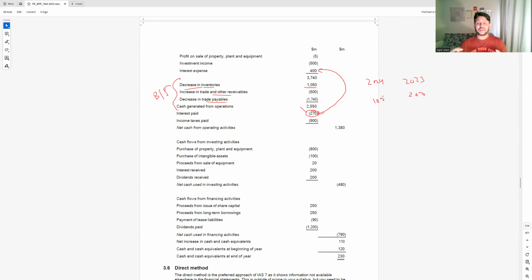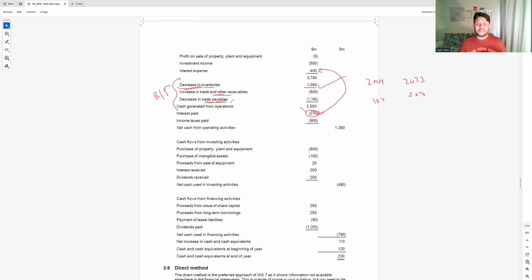I sold the inventory because my inventory is going down. Going down in stock means I sold it, and if I sold it, money in. For that reason, we have to add money in when it decreases. Same thing for the trade receivables: a decrease means money in, because the customer paid me. That's why their balance is going down. So if their balance is going down, they paid me. That's why. So again, trade receivables, and the trade payable is the opposite.